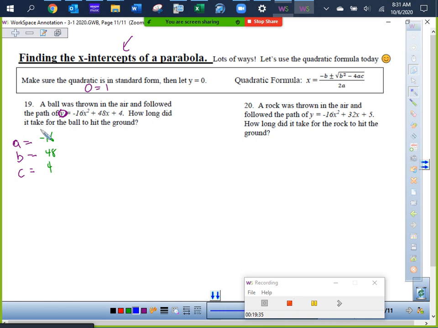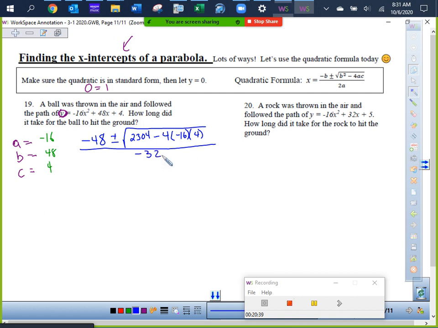I have these a, b's, and c's, and I literally do this, opposite of b. But I don't write opposite of b. I write negative 48. Isn't that the opposite of b? Plus or minus the square root of. Then I do b squared. I'm going to use my calculator to do that. I'm not going to punch it in on this screen because my computer's acting up, so I'm going to do 48 squared by hand, and I got 2304. Did you get 2304? So I did the b squared part right here. Minus 4 times a, write it with parentheses, guys, because that's how we need to punch it in, times c, all of it over 2 times a.